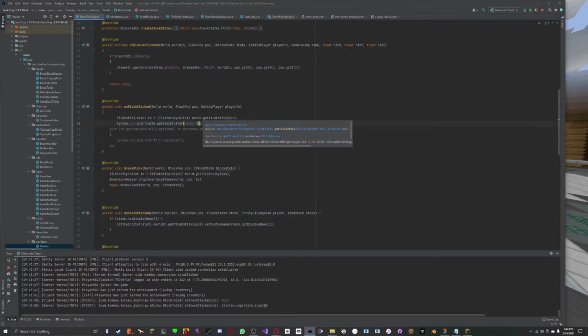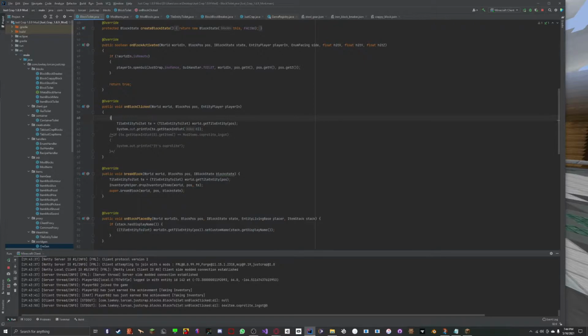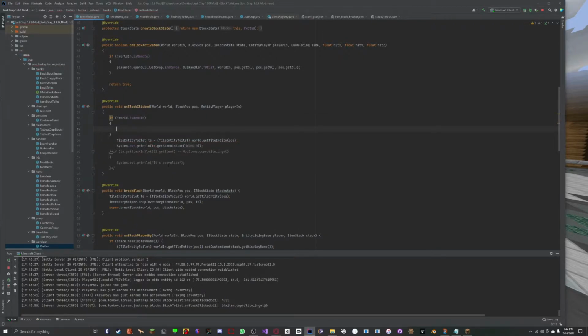So it's not loading that up, but you need to sync it. So what do we do? Well, instead of syncing it, what you can do is make a new line and do if the world is not, I can't type, world dot is remote, then we can do that.